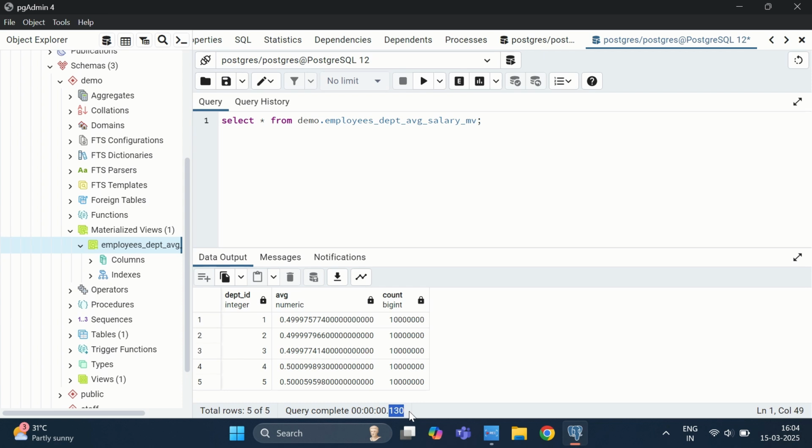If your data is going to grow repeatedly, in that case you should avoid materialized view, because that data is already present in your table. Again you are storing it in some other place as well, so that will not create any benefit for you. To summarize, materialized views are physical copies of the query result that enhance performance. We should use them for complex queries, reporting, or pre-computed data. And always remember to refresh the materialized view to keep the data accurate.